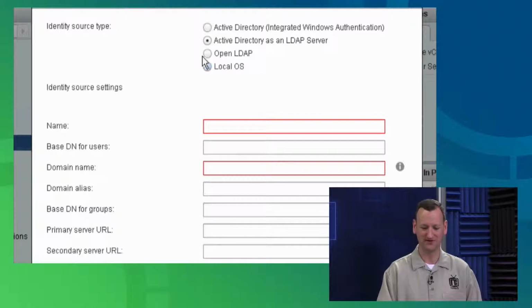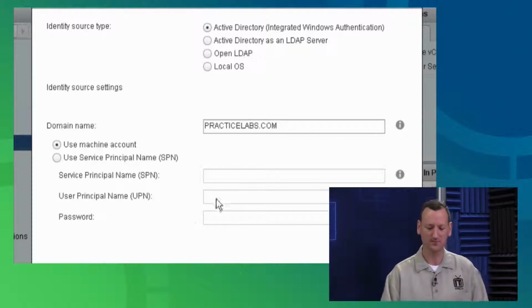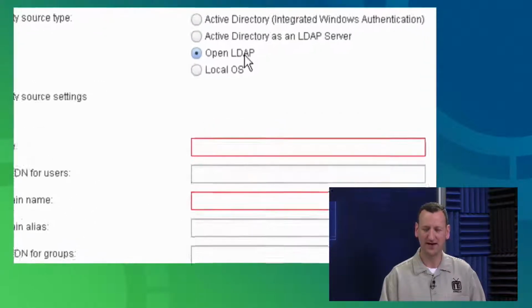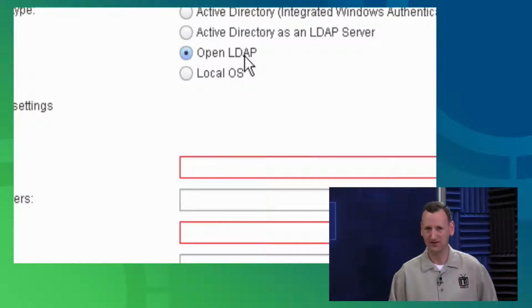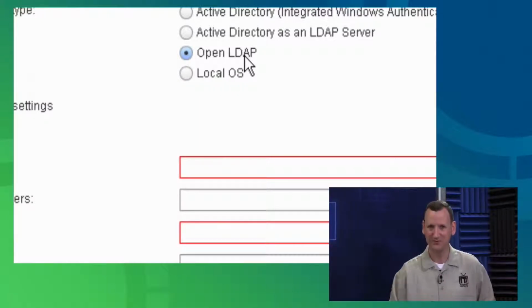Microsoft has chosen a different value, and by choosing the integrated one, it's already going to know those values and it'll point right to them. So we've got 2 different ways of getting connected. But you also have OpenLDAP. And OpenLDAP is really cool because if you have an entire Unix or Linux environment, you can fire up an OpenLDAP server, and now you can do single sign-on with your Unix boxes and VMware.